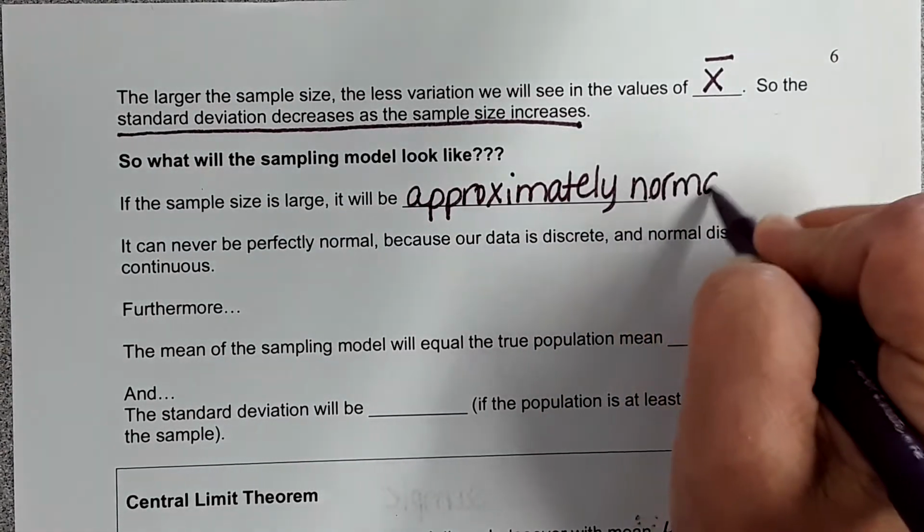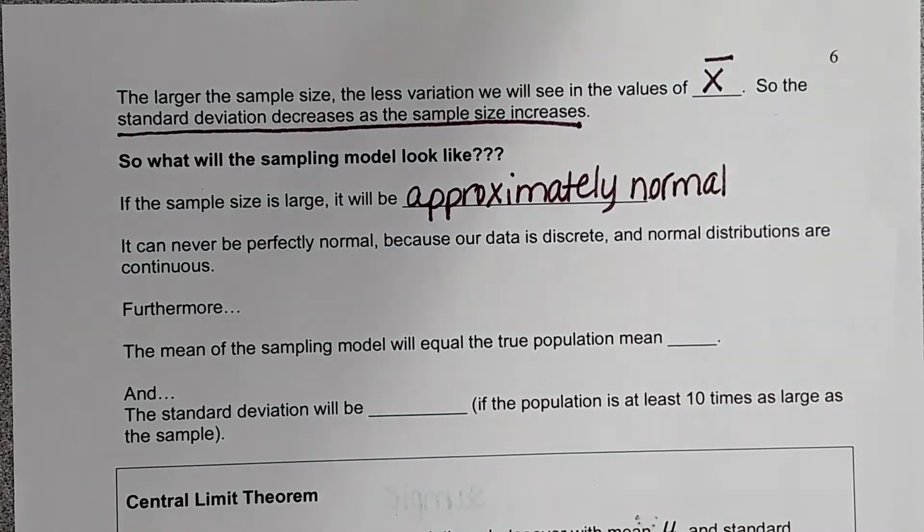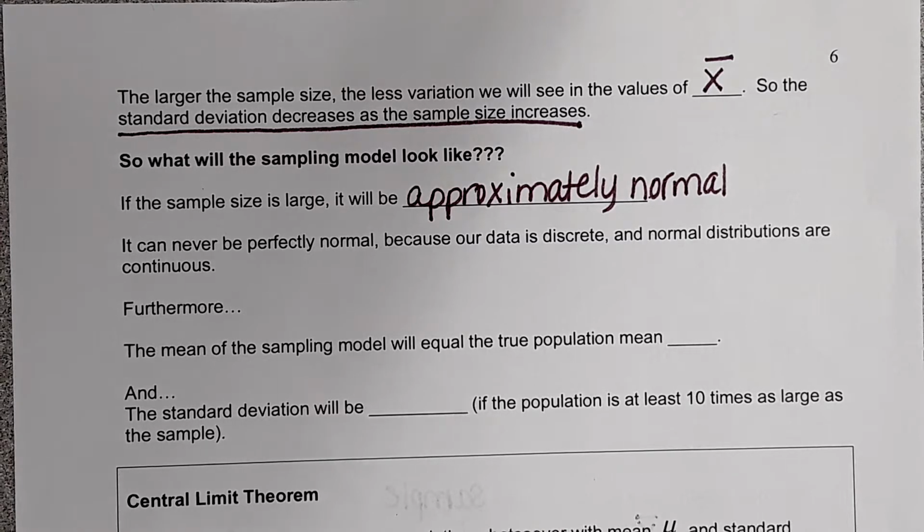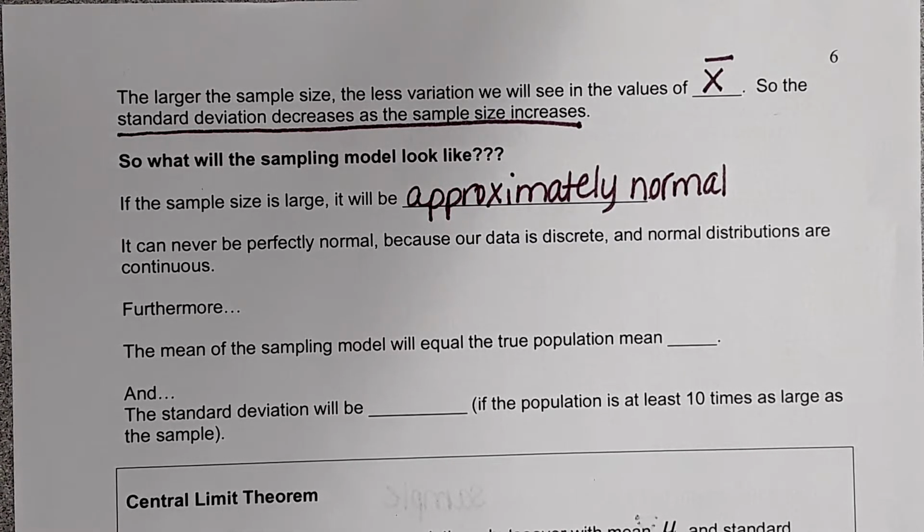I want to say in the book they use 40 in this chapter, and then all of a sudden they'll use 30. So somewhere we're going to say 30 is sufficiently large. Okay, 25 is not bad, but 30 is where we're going to cut it off. We'll talk more about that when it comes up.